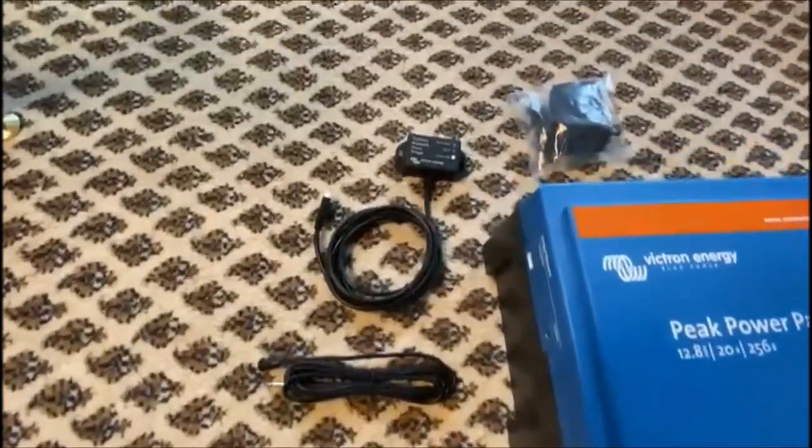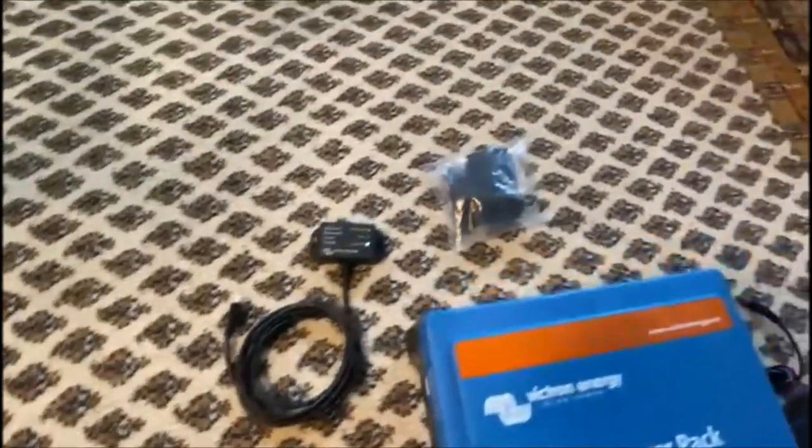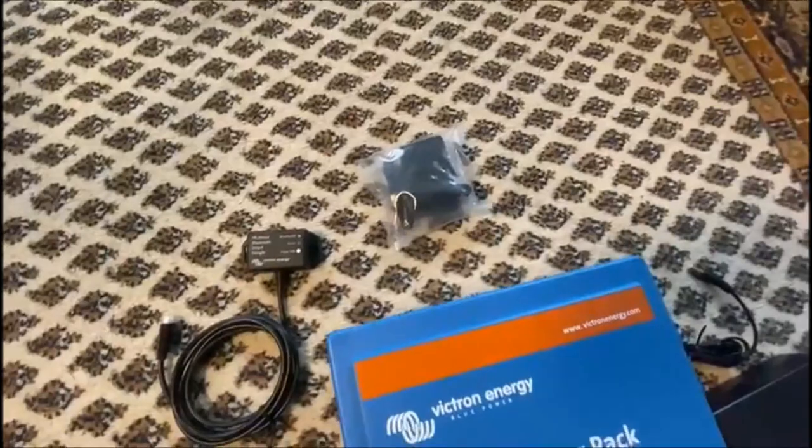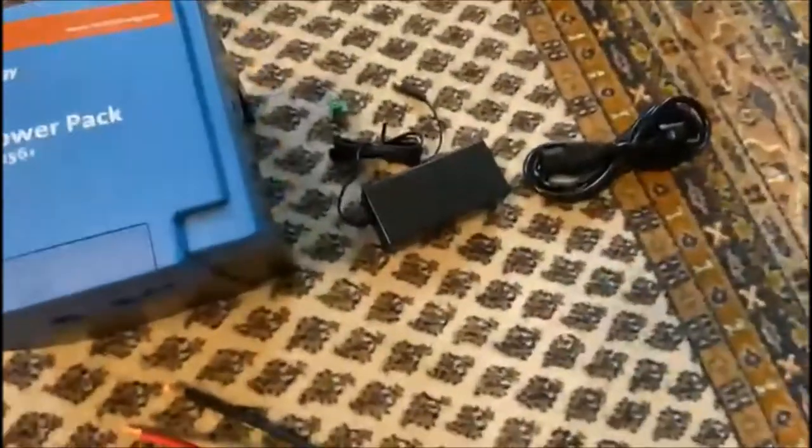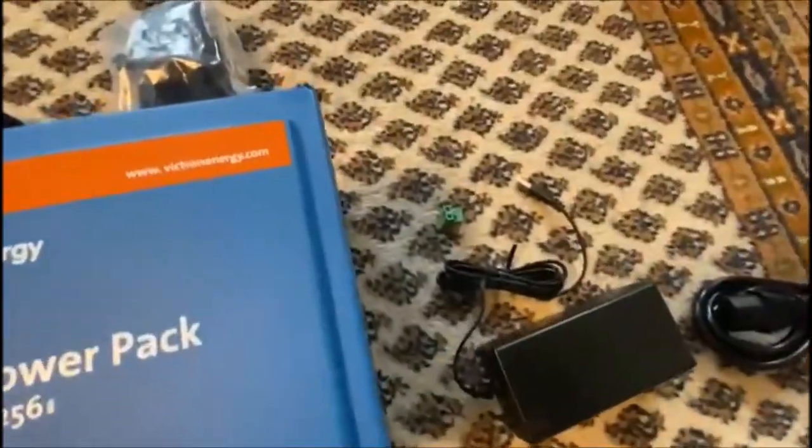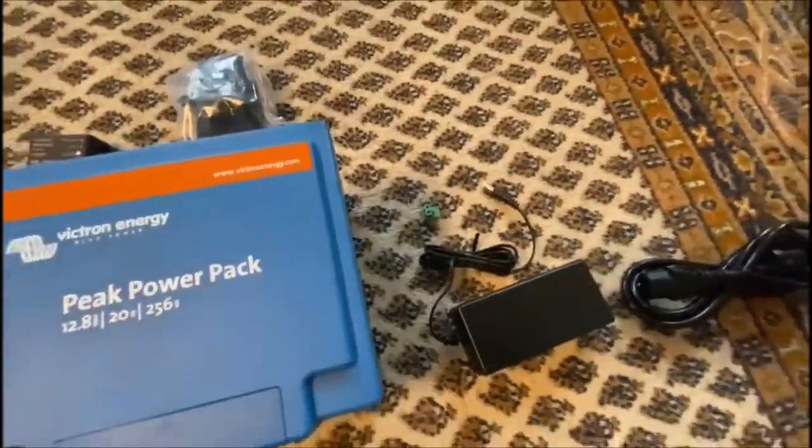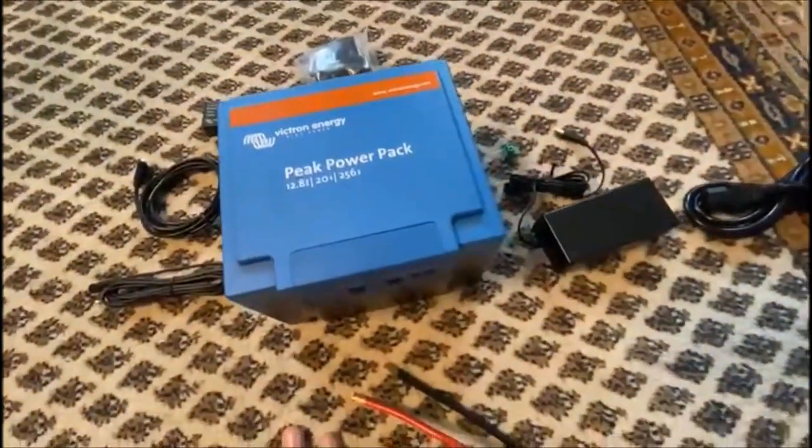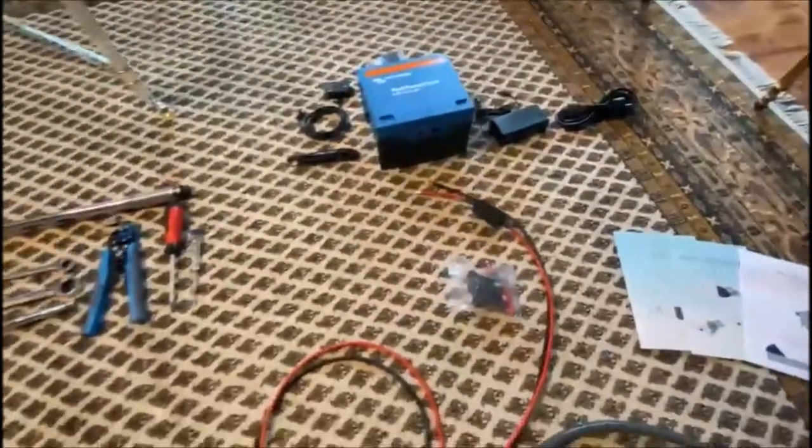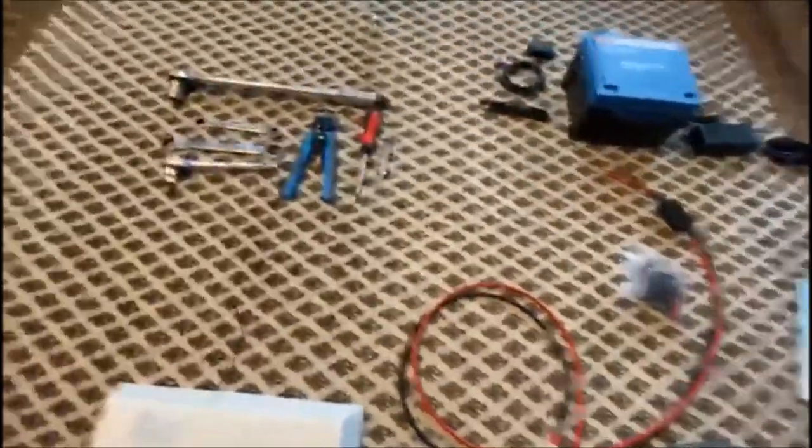And then in the other kit, we've got this Victron power pack, and that comes with a control button on the side, optional Bluetooth dongle. At the back there is the strap holding it to the floor, the mains connection unit, and then you can just make out that little green thing that plugs in the side that we're looking at and allows you to connect it to your charging circuit on your car so you can charge it as you go along.